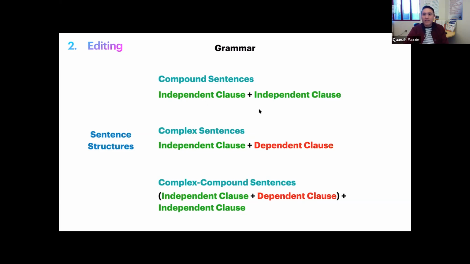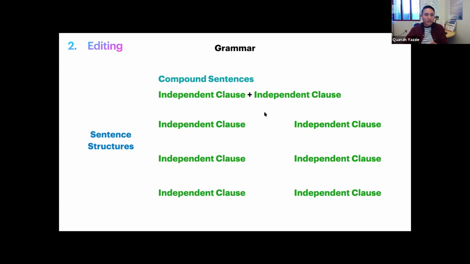We'll go into compound sentences first. When we're dealing with compound sentences, which are two independent clauses, two complete sentences, there are several ways that we can fix these. These are already fixed on their own, right? They're already sentences, and they're usually separated by a period. But if you want to combine sentences to combine ideas, in one case we can add a semicolon here. We can add a semicolon to separate independent clauses to make an even longer sentence.